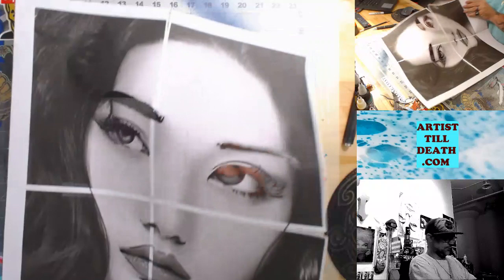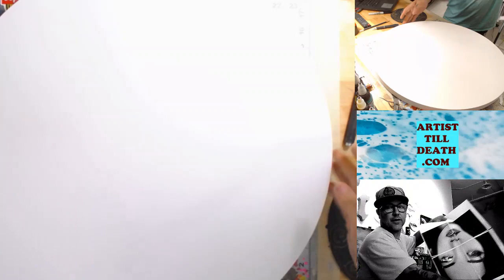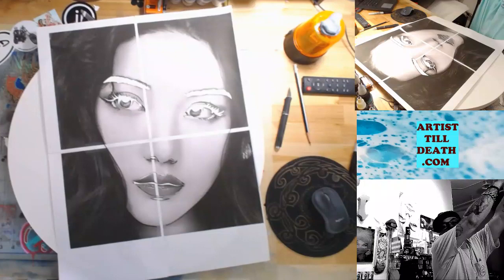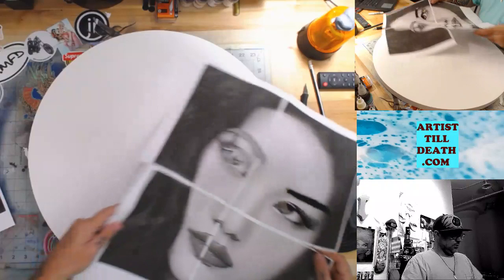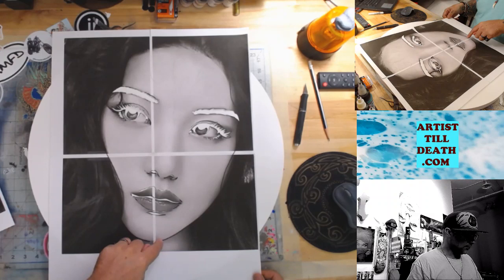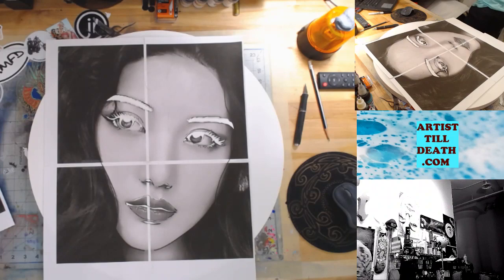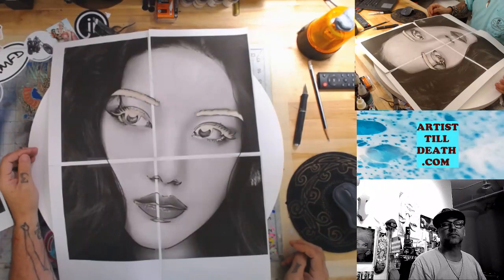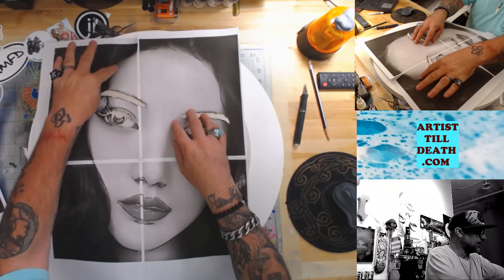All right, so this is a little bit bigger one. Man, I really wish this was on a smaller one. So, face, chin is here. Let's see if I get this one. That might be a little bit better. See, that way I can do just a hint of hair. Ooh, and it comes right here off the side. The chin.